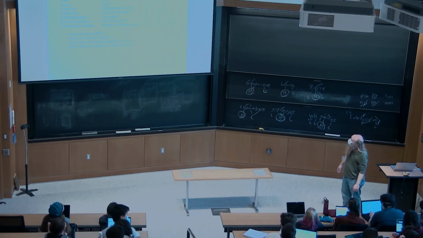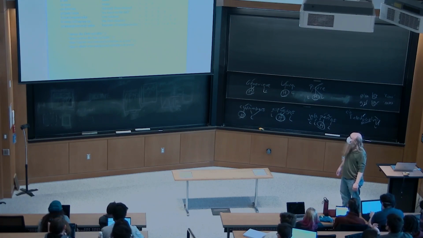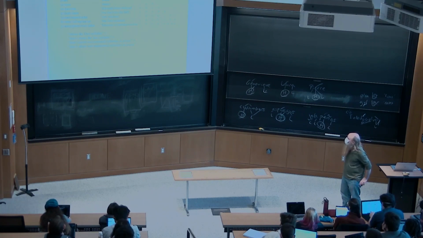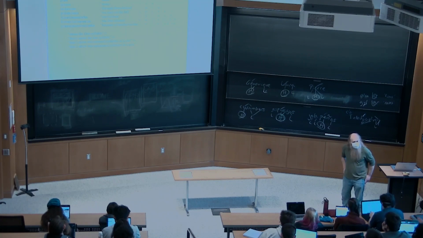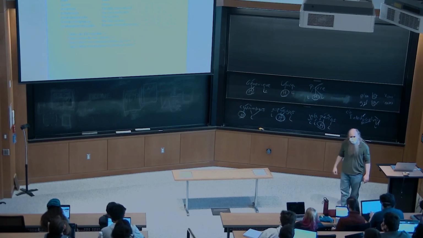You split that into 3 rules here, right? Stress the first syllable, don't allow 2 stressed syllables in a row, don't allow 2 unstressed syllables in a row. And the don't stress the last syllable constraint goes in between those 3, so if you try to combine those 3, it breaks up somewhat. Yes, I see what you mean. So we could ask ourselves, and this is either a virtue or a flaw of this way of talking about it, what would happen if the second thing there, don't stress the last syllable, were the first constraint, or the third constraint, or the last constraint? We get to ask ourselves, do we get different systems if we mess with the constraints that way? And this is indeed the kind of thing people do when they're doing this kind of work.